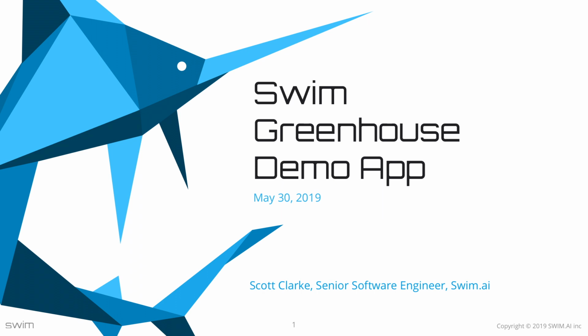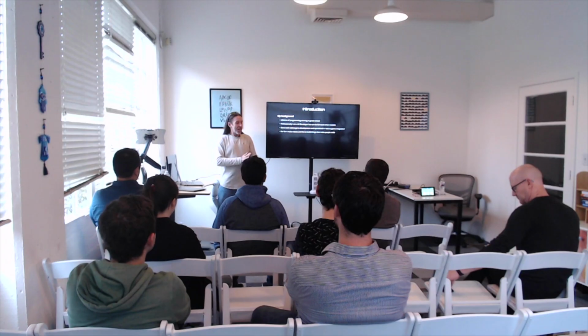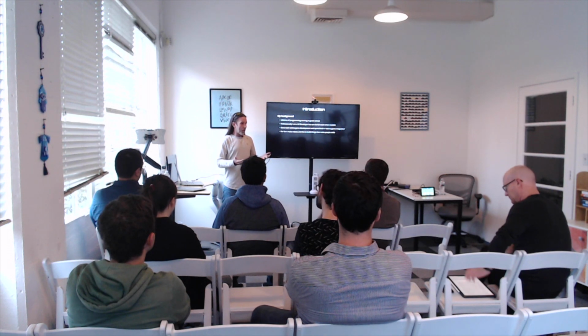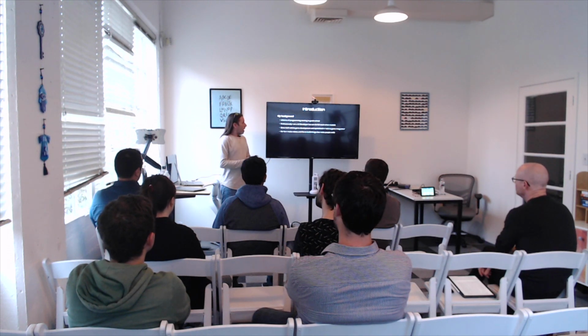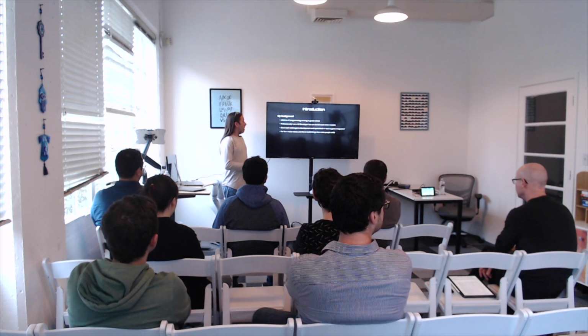Really quickly, I'll do an introduction of myself. I've been programming since elementary school. I started on a VIC-20 doing BASIC and moved up from there. Programming is kind of one of my passions. Like I said, professionally, my title is UI developer, but I do backends, middleware. Sometimes I do C++ for firmware. It's just kind of all over the place.